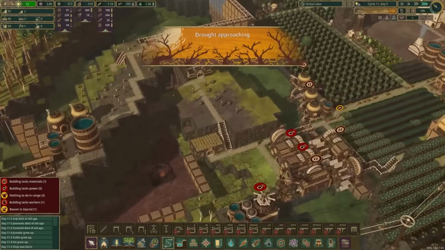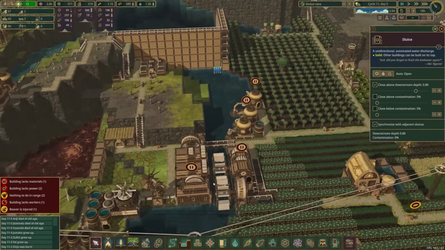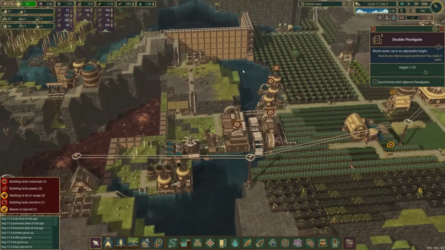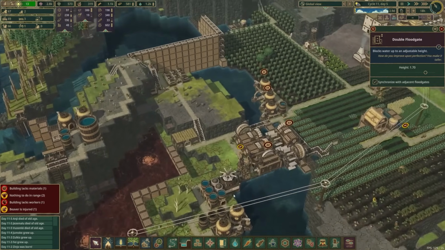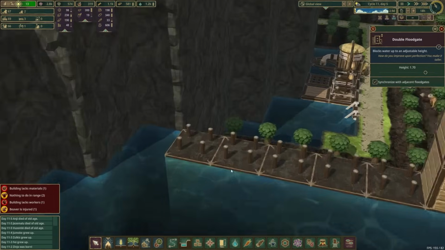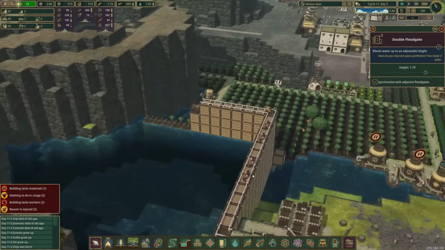Okay, drought approaching. Is this flooding yet? No, but it's about to. All right. Oh, here comes the problems again, boys and girls. Let's not triple speed this thing. Let's open these to where this does not flood. Although it is getting very close. Very close. That's not enough.